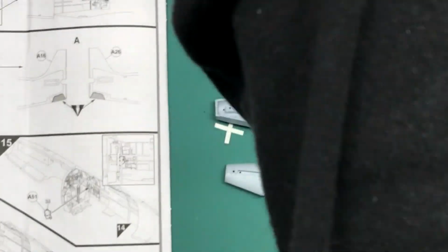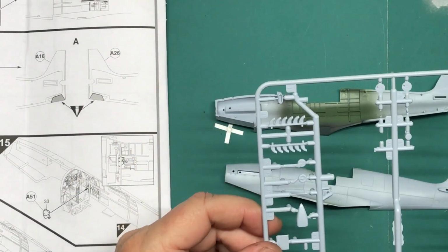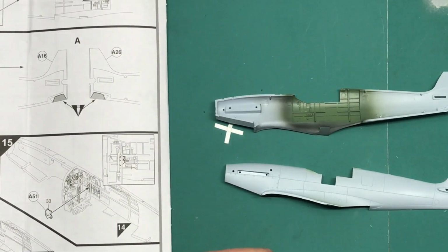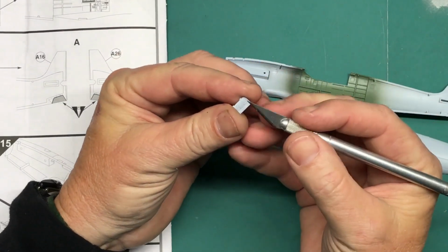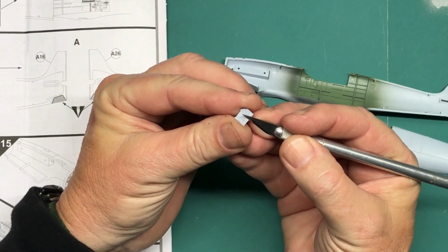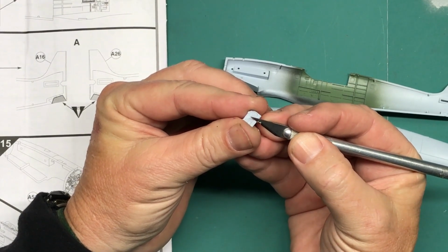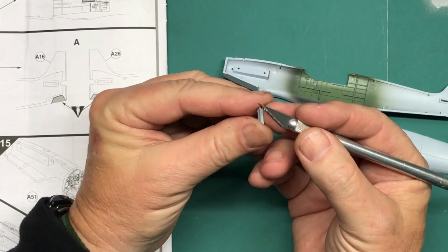Because actually, you know what? I'm going to jump ahead. I'm going to cut this part off here and make sure it looks right in position, which is the door. So I'm going to need to paint the interior color on that as well. So I want to make sure that's cleaned up.